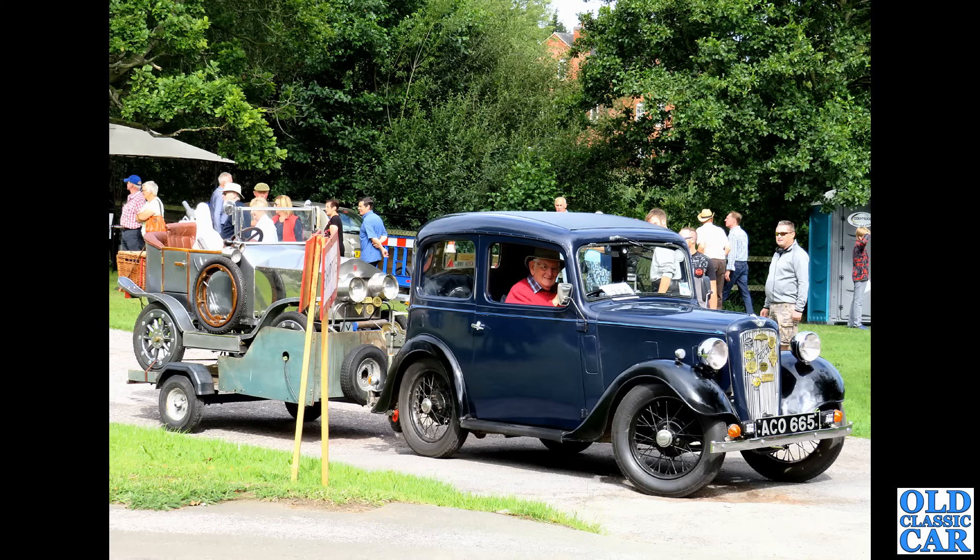If you need a bit more carrying capacity, how about one of these — the Citroën Acadiane, the van version of the Citroën Dyane. What a great little vehicle that is. They are prone to a bit of tin worm as the metal is very thin on these, so have a good prod around underneath because they can rot pretty spectacularly.